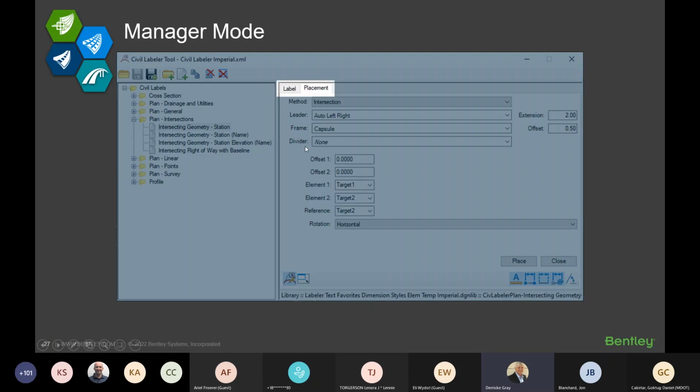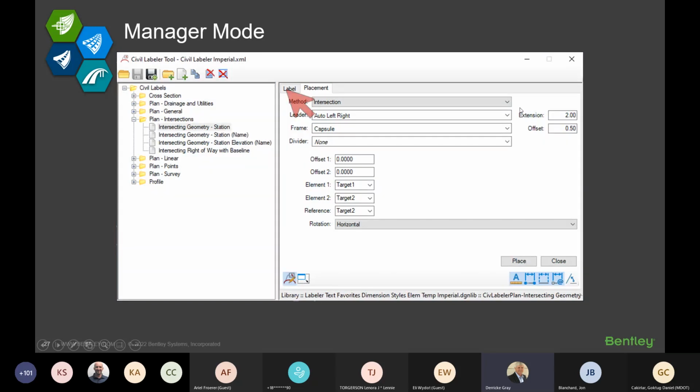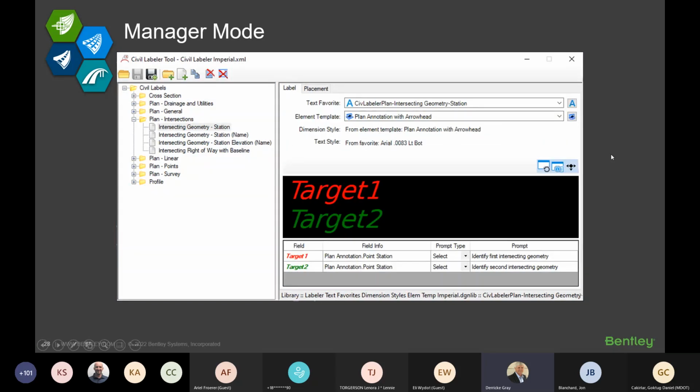When you're not in manager mode, you just have a placement tab. When you go into manager mode, you get access to this label tab, and one of the things the label tab does is allow you to access and define your targets.